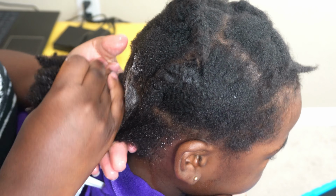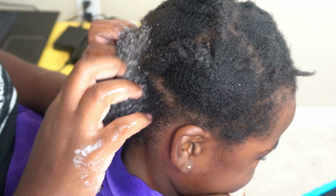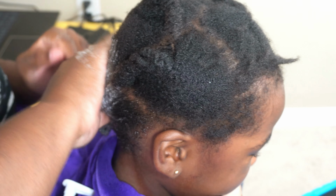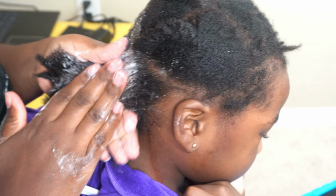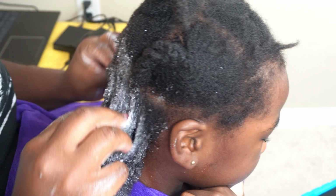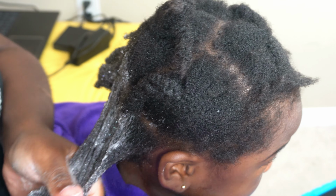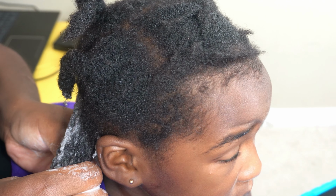And to start off with any protective style, any style in general that you want to achieve on your child's hair or your hair, you want to cleanse it properly. So I apply generous amounts to the section and really work it in. Make sure to scrub her scalp and her hair strands, and I'm not using my nails. I'm using the pads of my fingers to gently get any dirt or debris up.